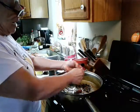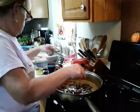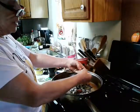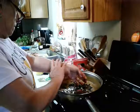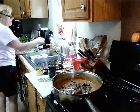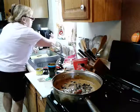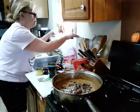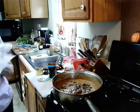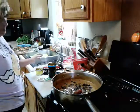And if you're afraid to get your hands into food, maybe cooking's not your thing. Because the best way to cook is with your hands. You feel the texture. You know what it feels like. All right. I saved some of both of these and some pico. I'm not going to use the pico, but this and this I saved to throw over the top when we're done.